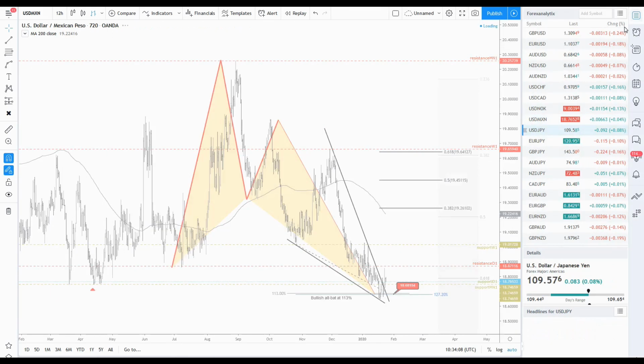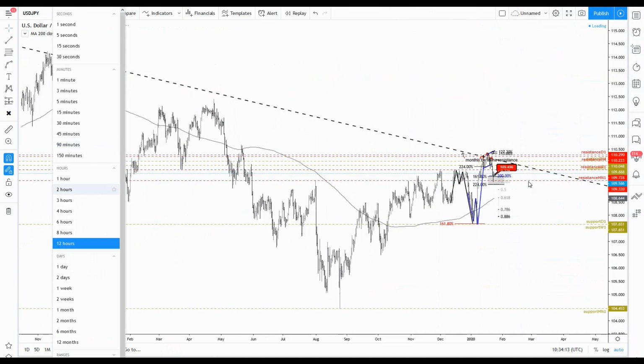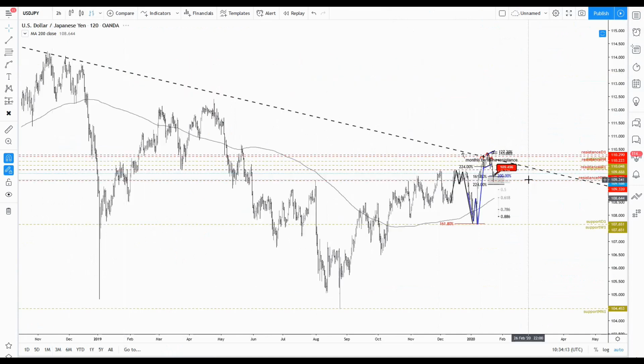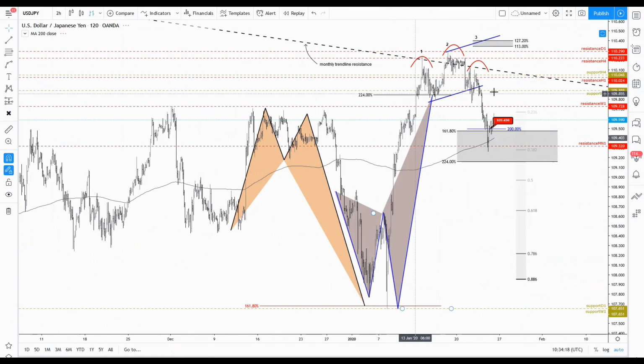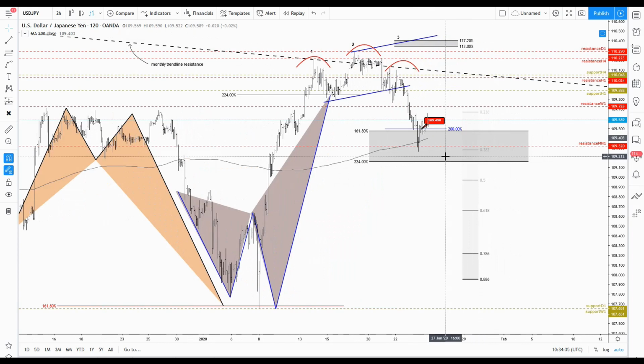Dollar versus yen, as I mentioned before, I suggested these lower time frame or lower degree heads and shoulders. For those who were here on my last video, I suggested these as an eventual heads and shoulders formation with targets to 109.49. So this was my default target for that pattern. And here we are, trading and recovering from those levels.